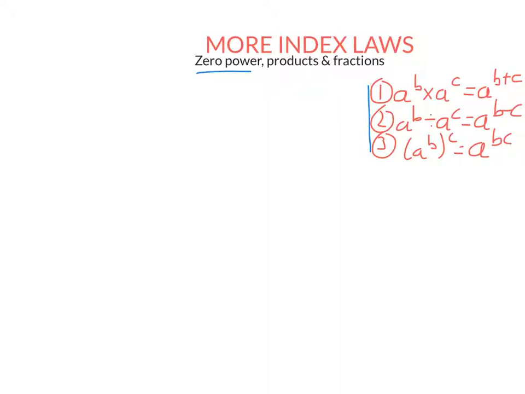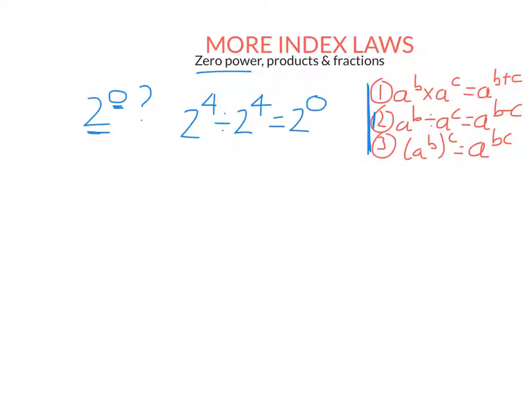Let's first look at the zero power. What is two to the power of zero? It's probably intuitive to say that would be zero — if you're multiplying two by itself zero times, you get zero. However, we have to move away from the idea that this means multiply by itself that many times. Instead, we define two to the power of zero so it's consistent with the index laws. We know that two to the power of four divided by two to the power of four, by the second index law, we keep the same base and subtract the powers, giving two to the power of zero.